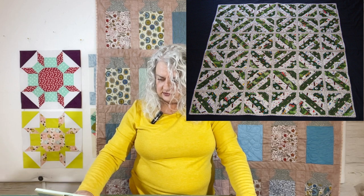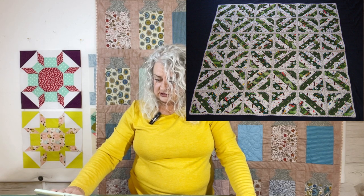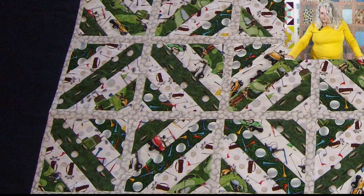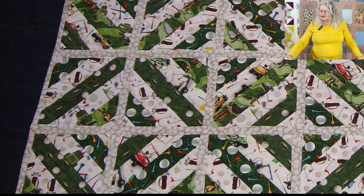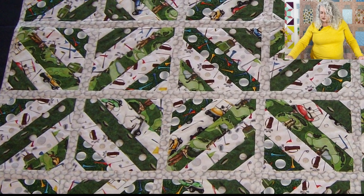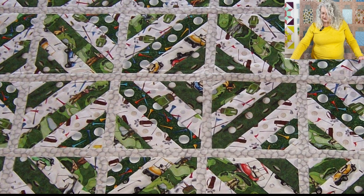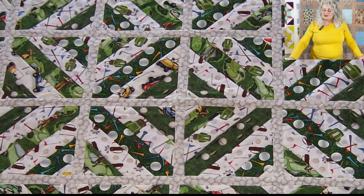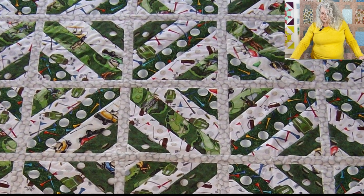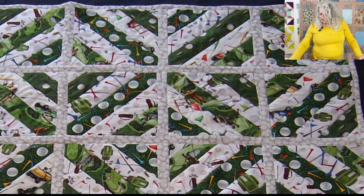Then Diane sent me one — it's a golf quilt, and this is a present for her boss, the CEO of the company she works for. He's an avid golfer. Diane found all the fabrics from different shops on Etsy, and it was done as a quilt as you go — the sashing fabric was also used for the backing. That is one cool golf quilt. It's got golf carts on it — everything related to golf. And your quilt as you go turned out really cool.